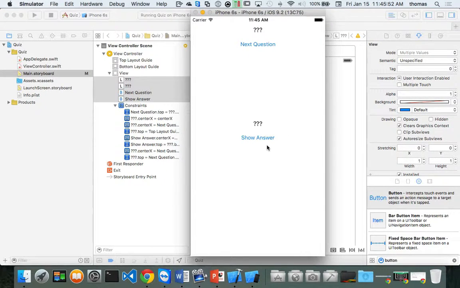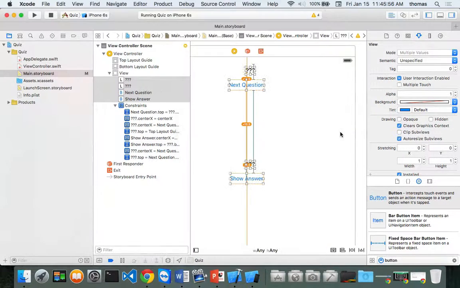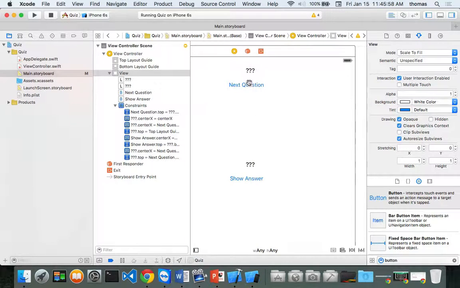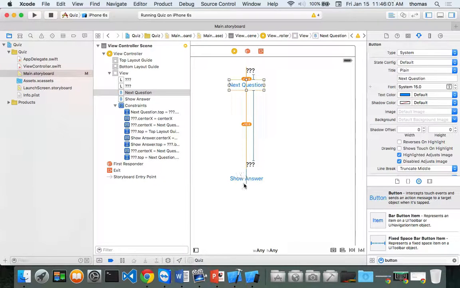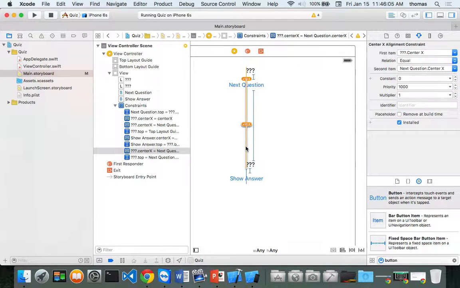Do you? I got a red, yeah. I don't have orange lines. The orange lines kind of tell you where they are, right? So if I click on one of these things, you can see that these orange constraints are here. Blue lines are good. Orange lines, what they mean, it's a warning.